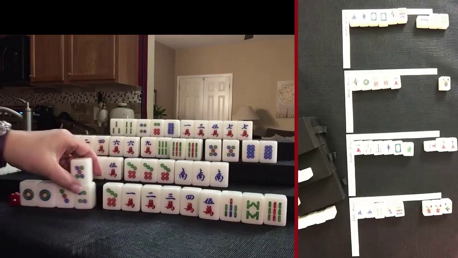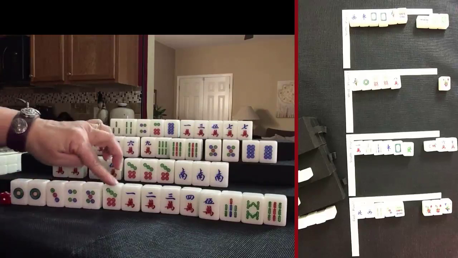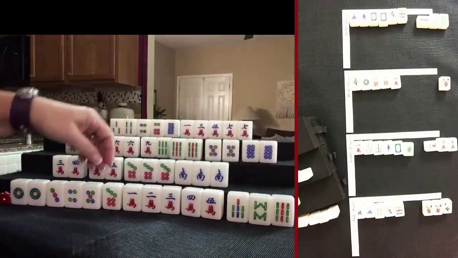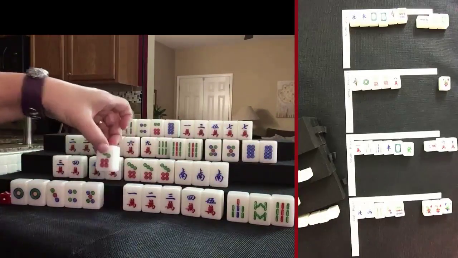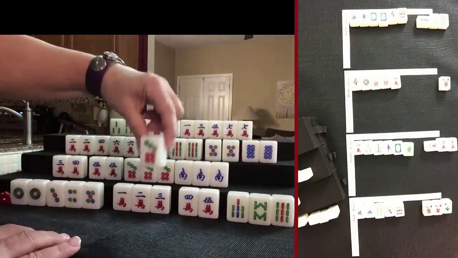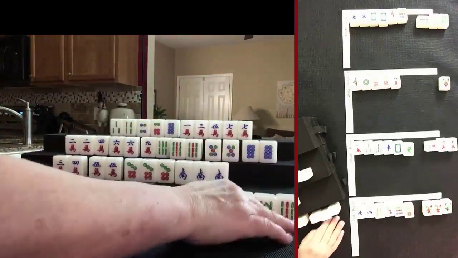5 dot. There's a chow. So we have a pair. Chow. 3, 4, 5. Let's see. There's a 7, 8, 9. We can discard here and be ready to win on a 3 crack or a 6 crack if we discard this. 7 dot.